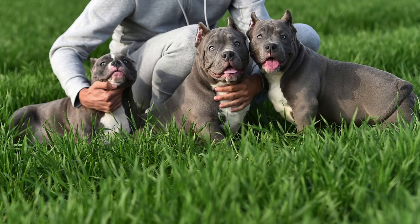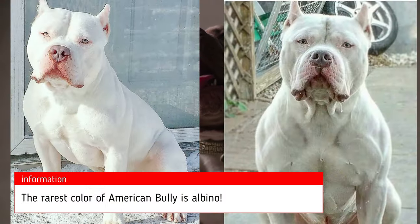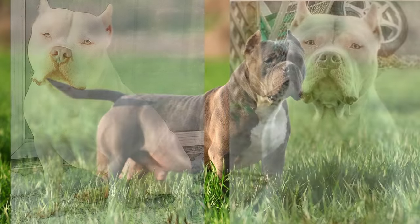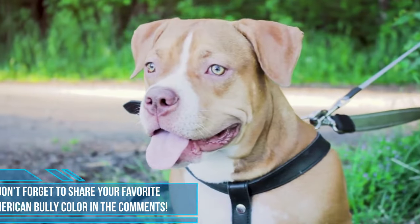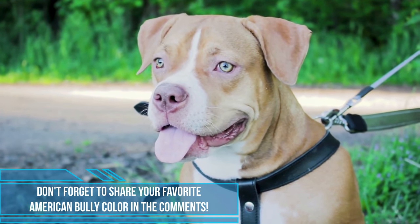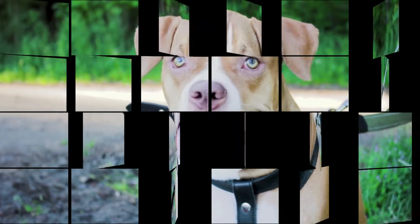The name Bully, as this dog breed is called, comes from the name Bulldog. This can only tell us one thing — that this dog breed is descended from the much more famous Bulldog breed. Unlike their ancestors, the classical fighting Bulldogs, the American Bully is considered a family dog and is one of the best family pets. A well socialized American Bully dog is friendly to people and animals, and even to strangers.